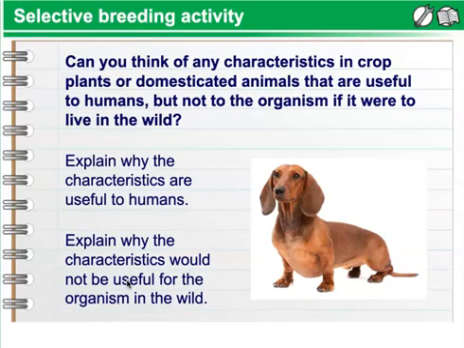Some examples that I've come up with are thick woolen sheep. This might be too heavy in the wild, but useful for the production of wool for humans. Short legs in dogs, like this wiener dog. It would make it difficult for that dog to run quickly, meaning that it would probably have a harder time finding food or escaping from predators. But humans see this as a desirable trait. High mass in cattle or pigs. It makes it difficult for these animals to move, but it might increase the yield for meat with humans.